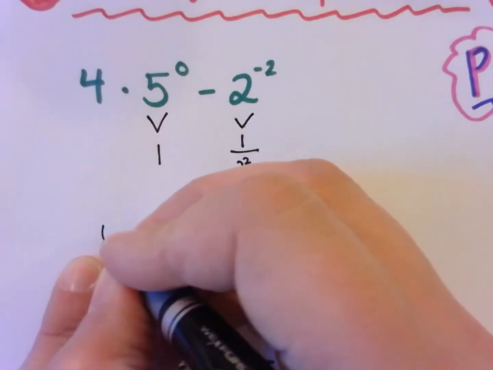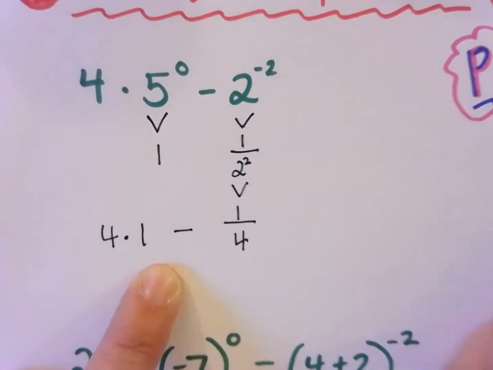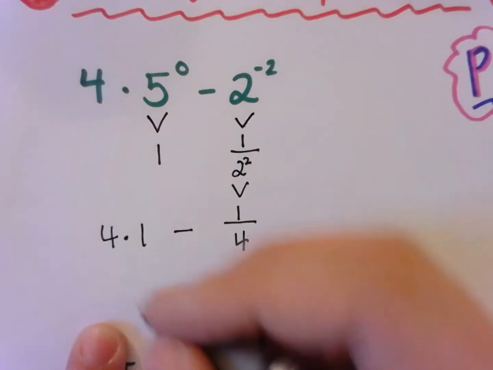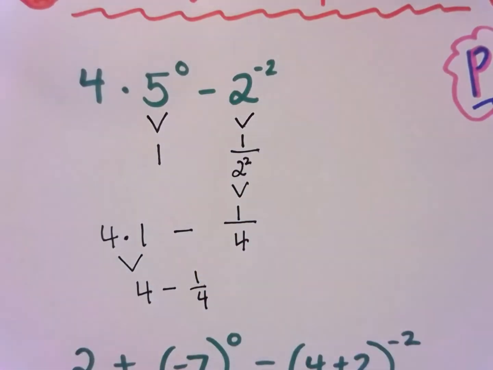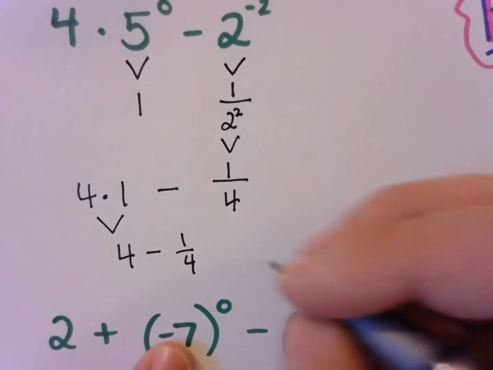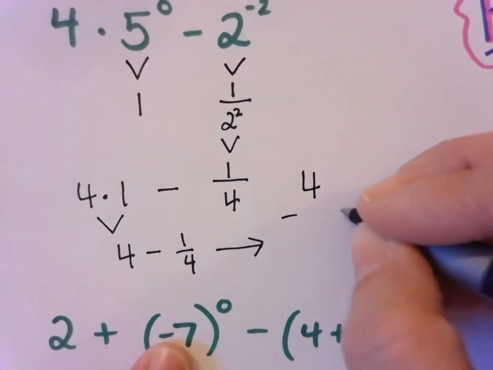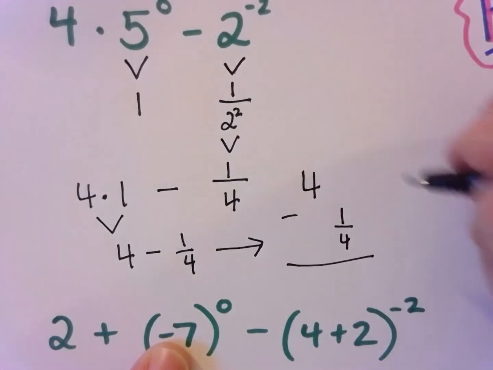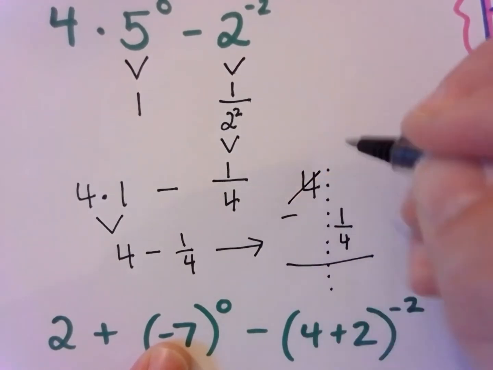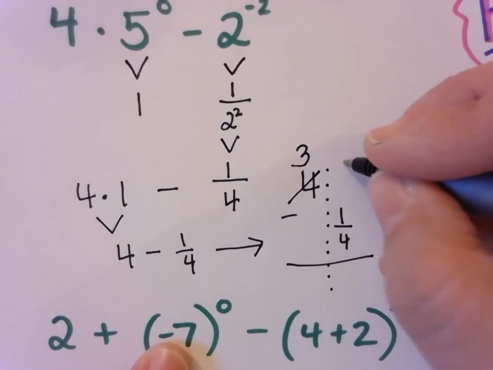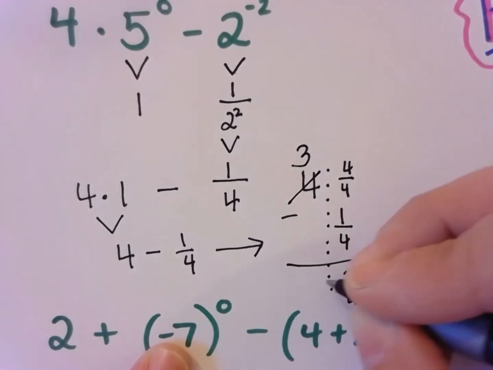Okay, here we go. 4 times, we're going to bring this is a 1. 4 times 1 minus 1/4. Alright, so we're going to do our multiplication first. 4 times 1 is 4, and 4 minus 1/4. Aw, you guys, there's fractions, and you hate those, but it's all good. Because if you stack it like this, 4 minus 1/4, I know y'all remember how to do this. There's nothing here. I'm going to borrow. I'm going to make this 3 and 4/4. And so 4/4 minus 1/4 is 3/4.